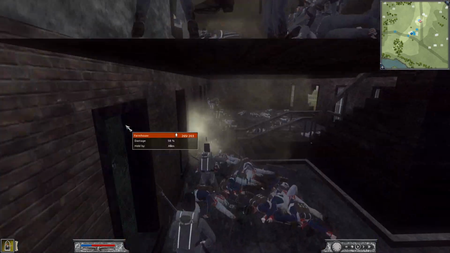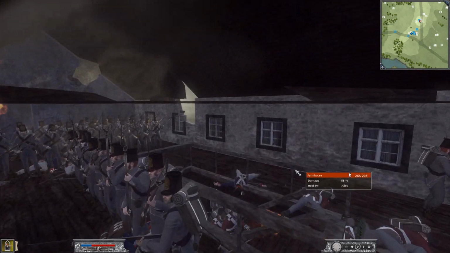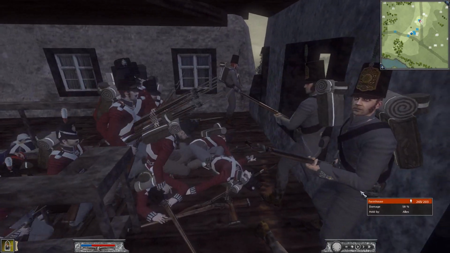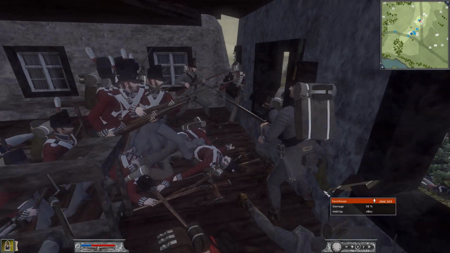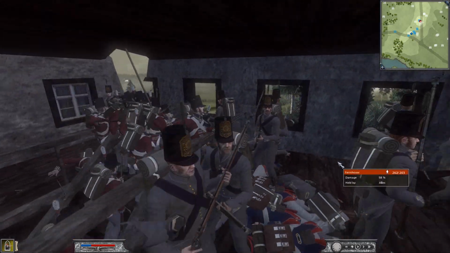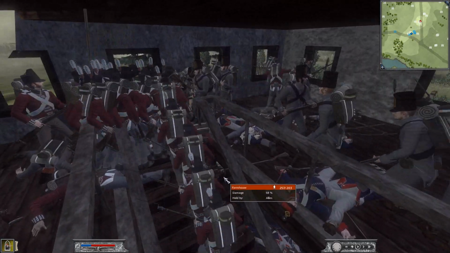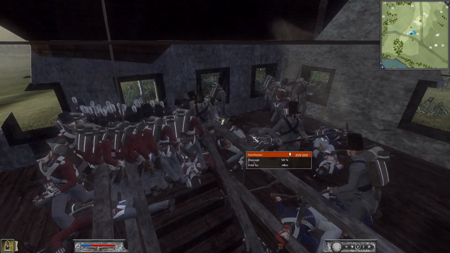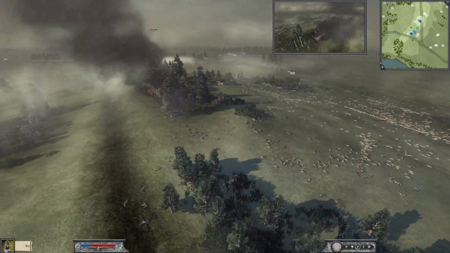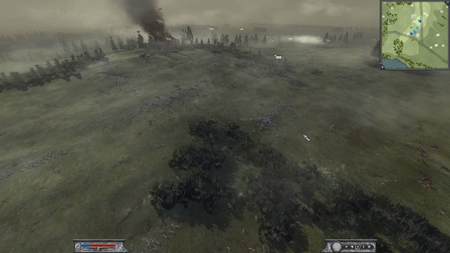62 men defending an entire British army, pushing upstairs, getting one kill. They are not giving up. Fighting to the last man. Losing a lot of troops actually, and there it goes. So the British have won the battle.